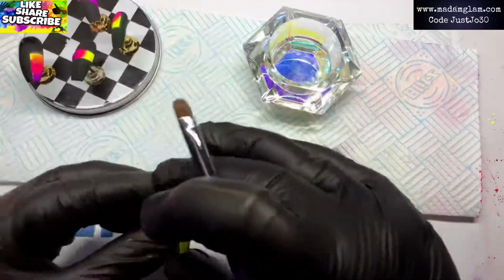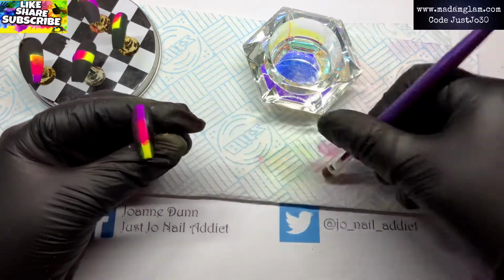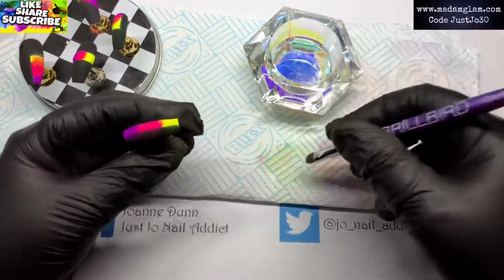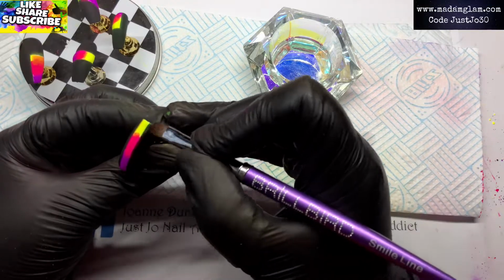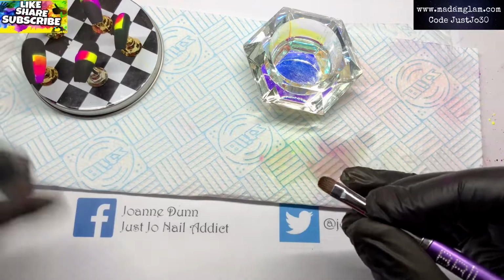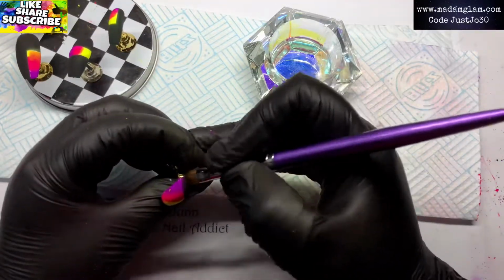And then once they're all done, we're going to top coat them just to seal that pigment in so it doesn't go anywhere. And then I actually gave them a quick buff off camera just to take away that shiny surface, because we're going to do something else on them. I'll leave you to watch this little bit.